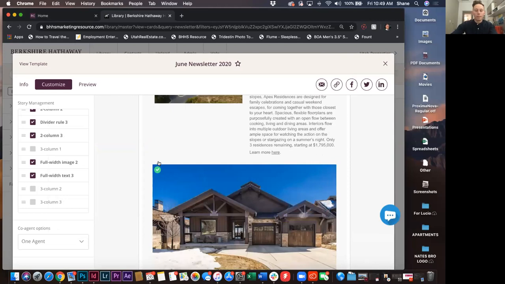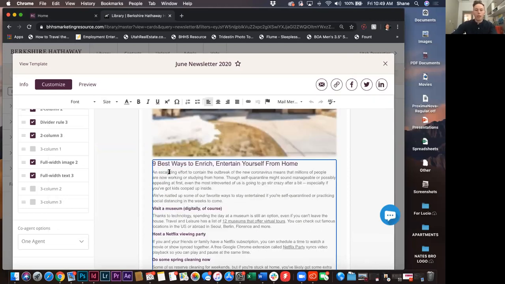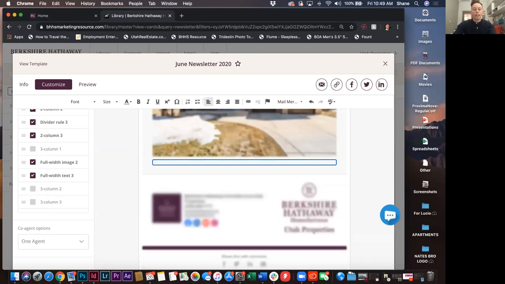Lovely. Then you'll click here, and it looks like this is a story from the last newsletter. So you'll just go ahead and erase all of that, and then you can customize it however you would like. I would probably put a header. I just put this lovely Red Ledges home on the market.